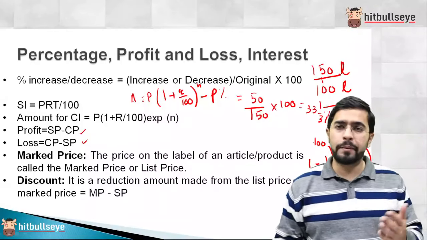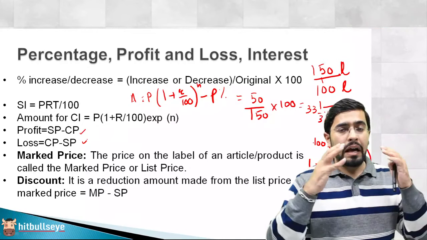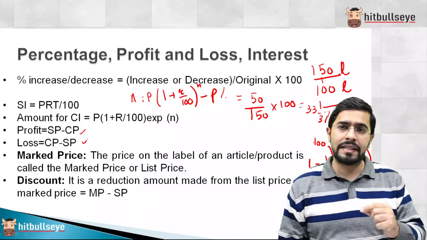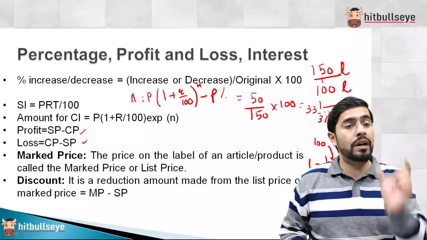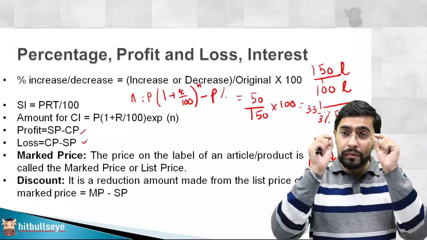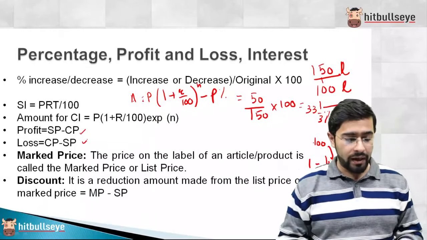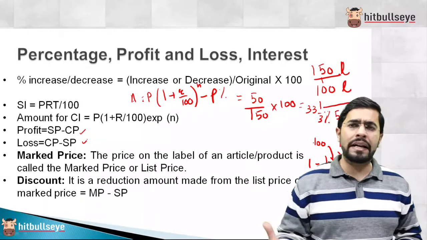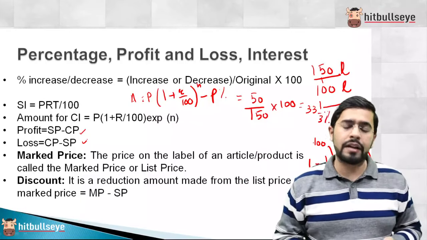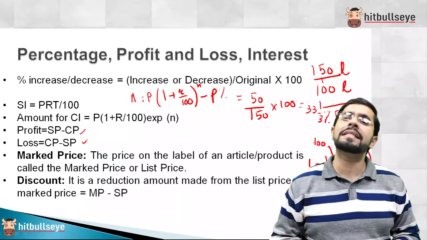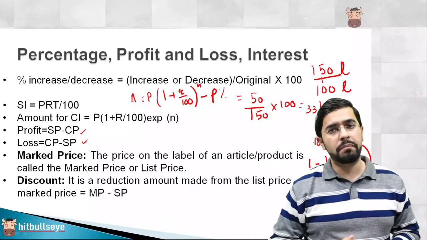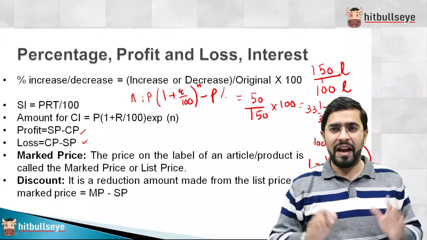Similarly, coming on to the marked price and discount. So marked price, अगर एक दुकानदार किसी एक चीज को after he buys that and then he decides to sell it on the marked price, that is the amount of price labeled on that product, it is called a marked price. And discount, many times a seller, they offer a reduction in the amount so as to attract more buyers, so that is called a discount. And discount is MP minus SP, that is आपने कितना फाइनल आपने सेलिंग प्राइस दिया और आपने उसका कितना मार्क प्राइस रखा. I hope I am correct. I am clear.